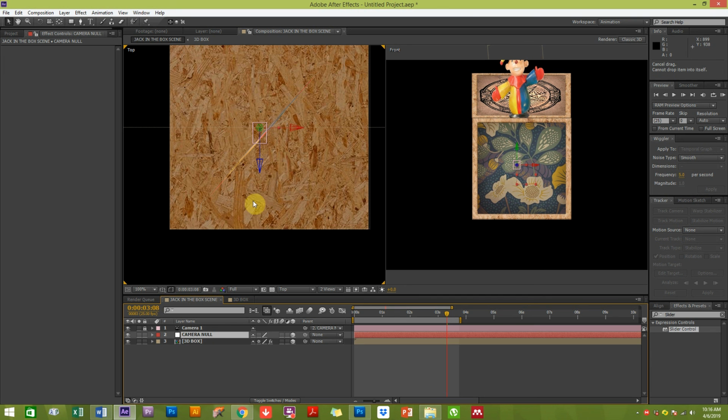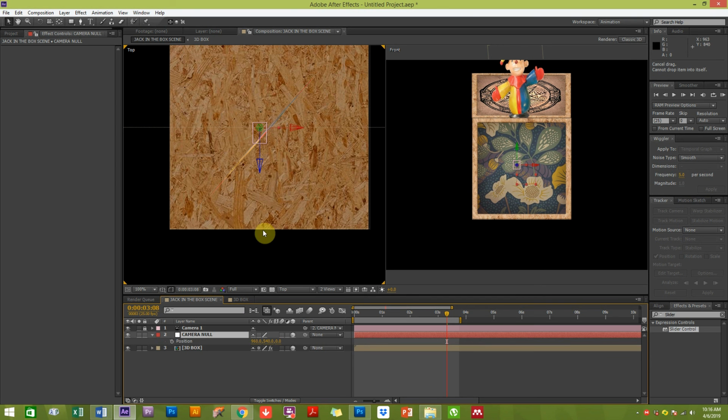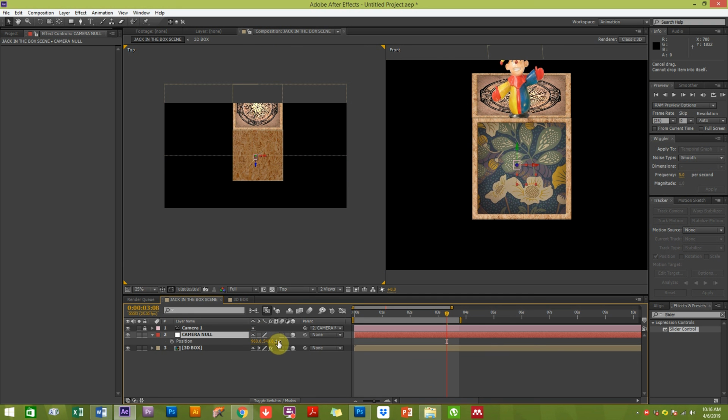Now, you see when I press P right now, and when I want to move my camera, if I move the x-axis, it really just moves left and right. It's not pivoted to a point of interest or anything. So it makes animation a lot easier to control. That's why I like to always create a null and attach the camera to this null, and then I animate the null, not the camera. I repeat, you're going to animate the null's position, not the camera.